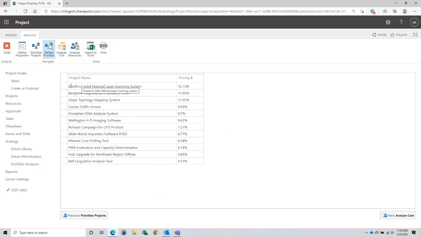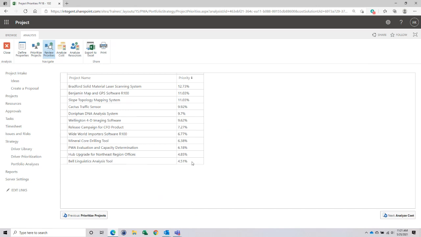So it's really saying that the Bradford Solid Material Laser Scanning System has the highest priority project based on the scoring of the drivers, and the Bell Linguistics Analysis Tool has the lowest priority.